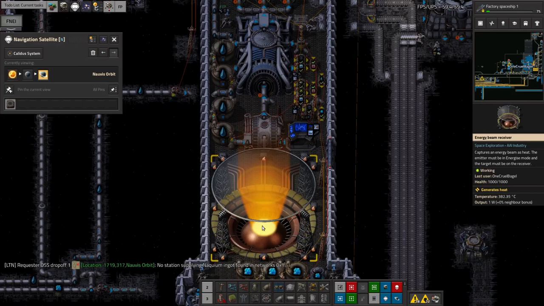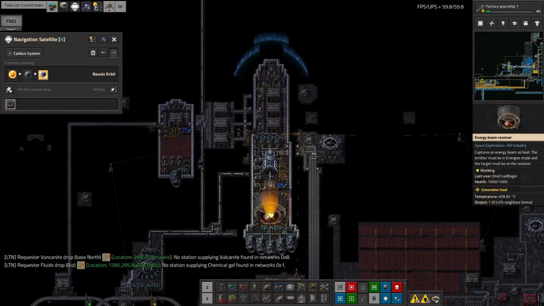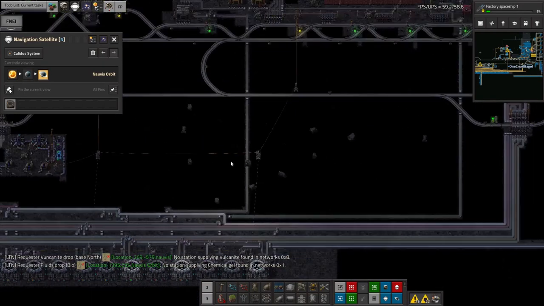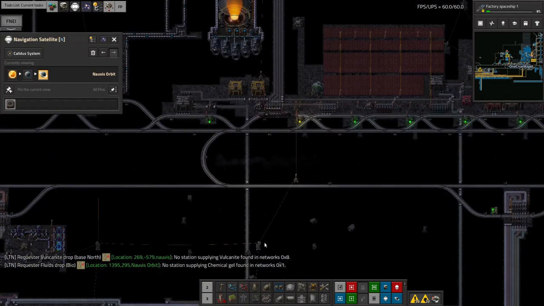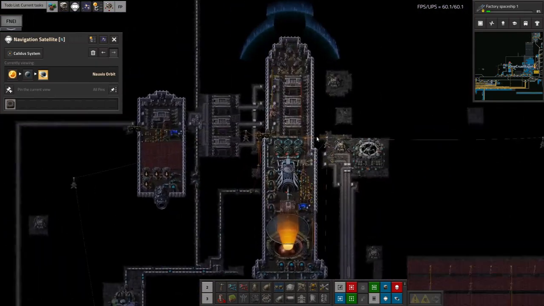Oh yeah, radar construction pylon. Maybe I could. Yeah, maybe. I'm not familiar enough with the radar construction pylons to be sure. I mean, I've used one here, but I'm worried it would link to things. It would probably still link to this roboport, I think. So I think that would probably break.